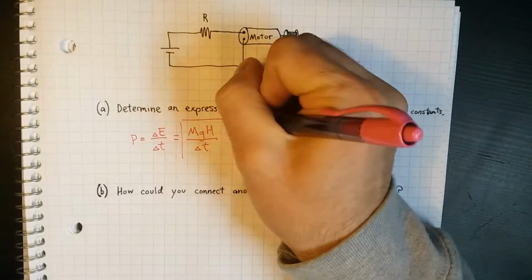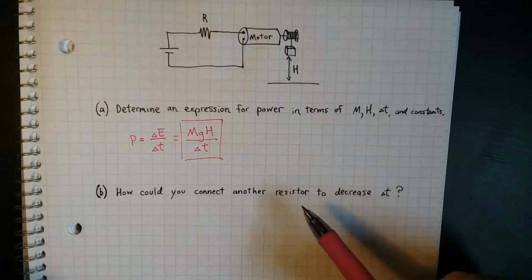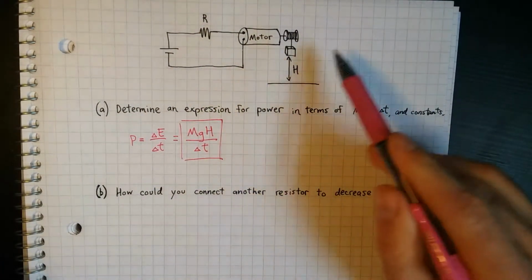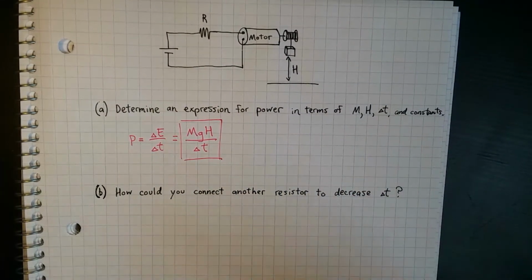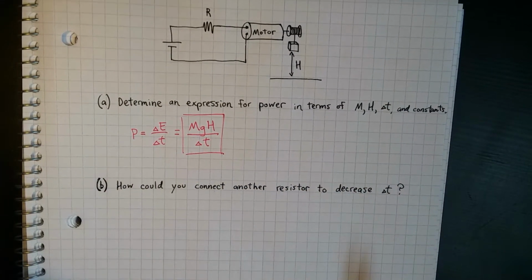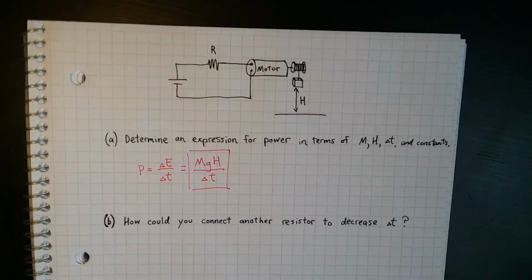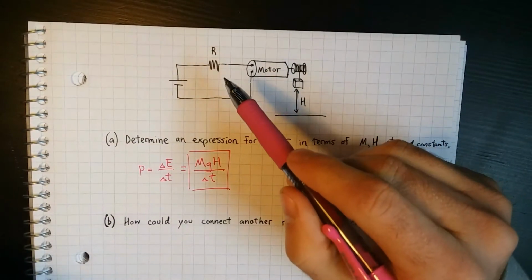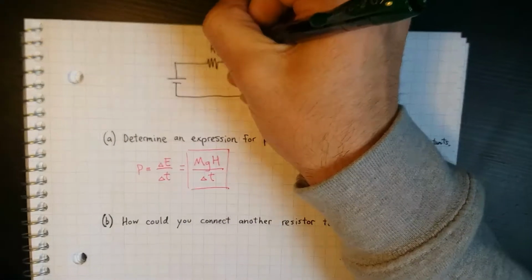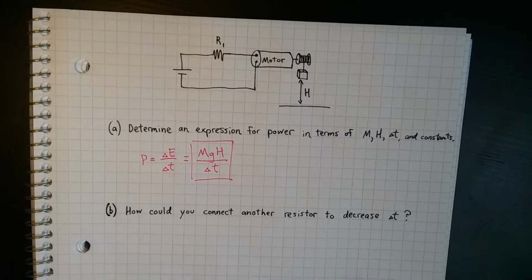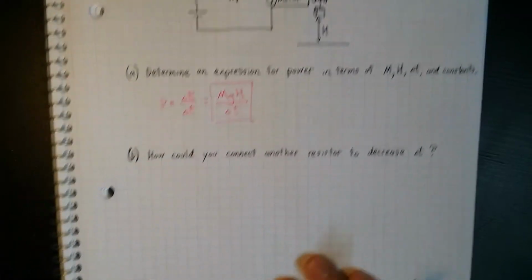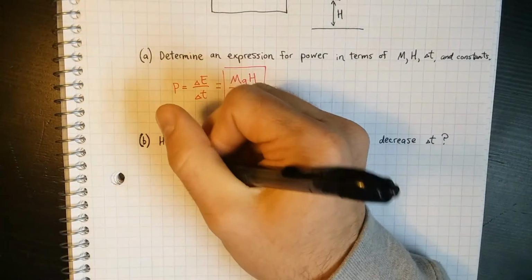That would be power. How much energy you're getting per second, whether that's you running up the stairs or whether it's a motor lifting a block. That is a good way to talk about the rate of change of gravitational potential energy. Then the problem says, all right, here's this other resistor, R2. This is R1. And this other resistor has more resistance than R1 does, and you want to decrease delta t. So the key is that I want to increase power.